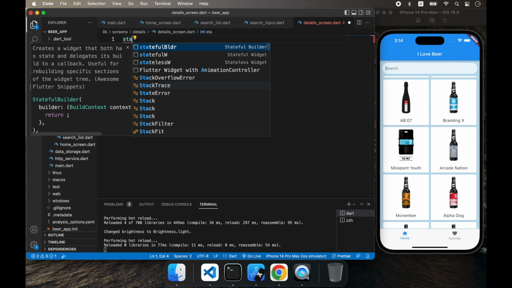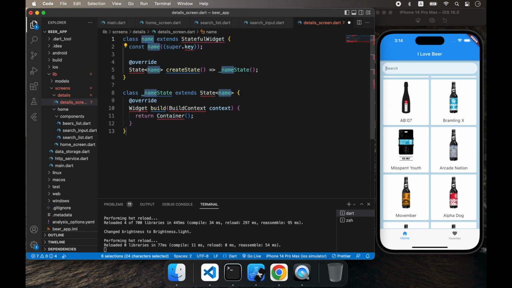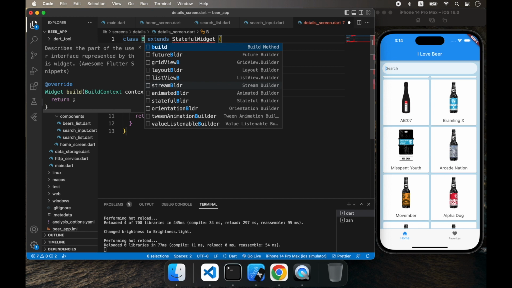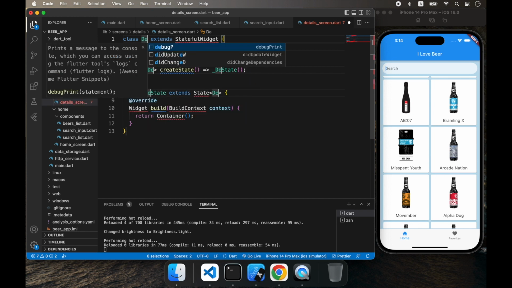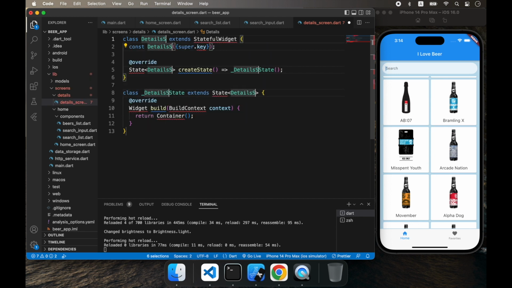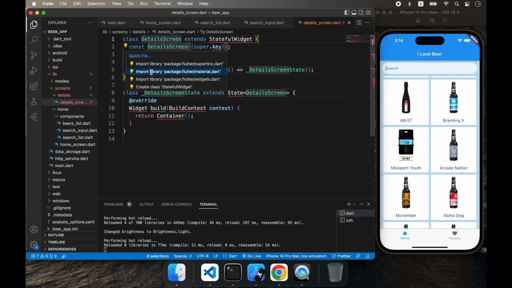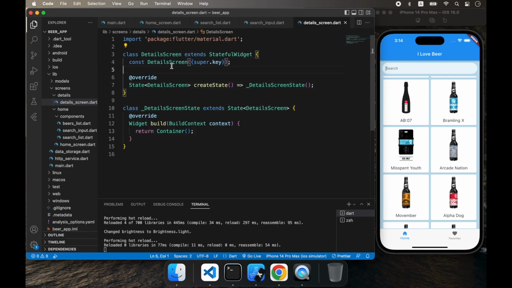And let's create a stateful widget with the name DetailsScreen. And for now, this widget will just return the Text widget with the content "beer details".